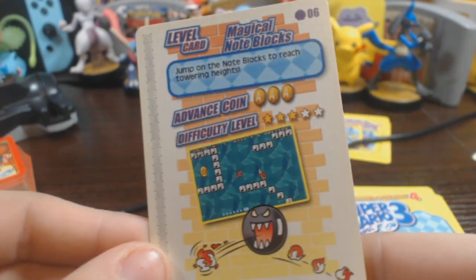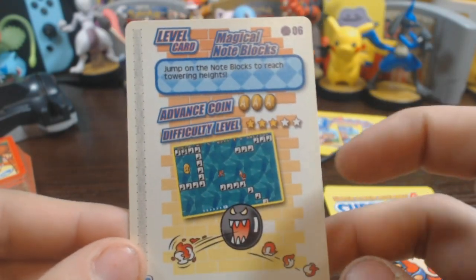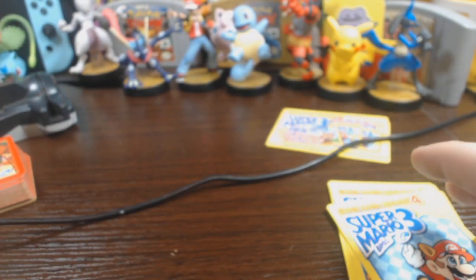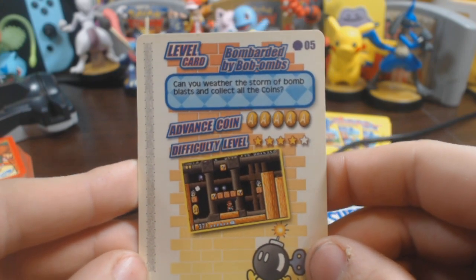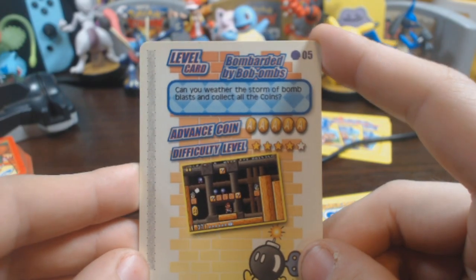And look, it comes with little enemy art. It shows you how many ace coins. I don't really remember this one. Some of these levels don't stand out to me based off of the pictures alone, but some of them... This one I remember. This was one of the last ones, I think. Maybe not.